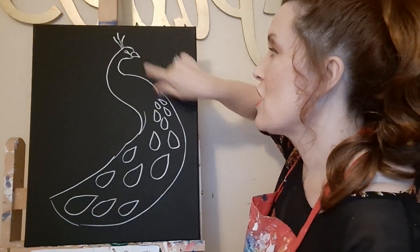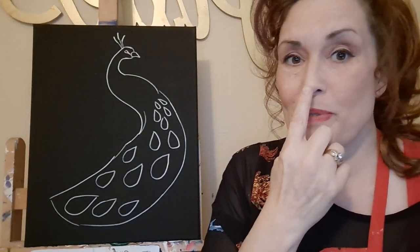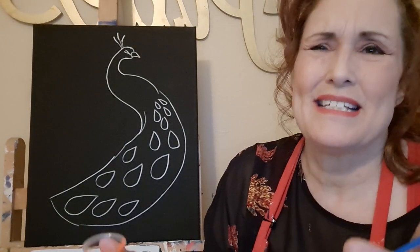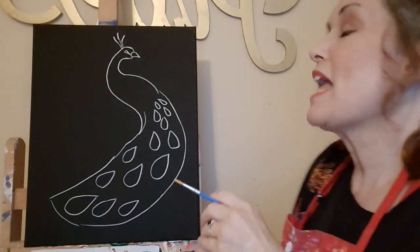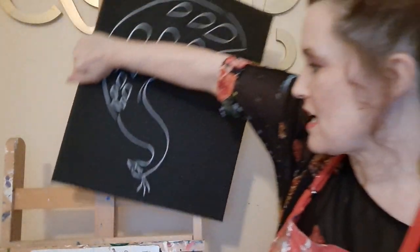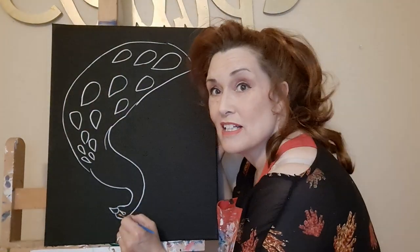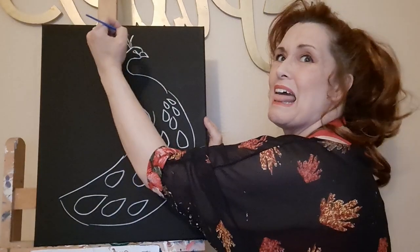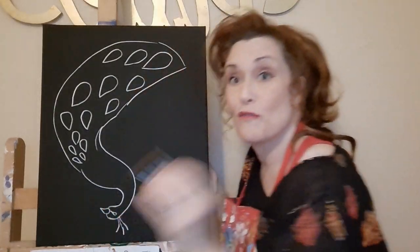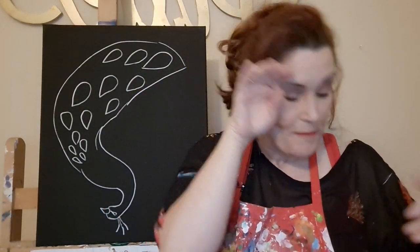And look at it. The hardest part is to get it pointy at the tip, right? Because they have sharp beaks for seeds. So that's the hardest part, is to get it nice and pointy. We know it's easy to fill it in. It's outlining. So can we turn our painting upside down? It's just a trick. But if we flip it upside down like this, look how much closer we are. This seems far away and my arm is like floating and bouncing. But when I flip my painting upside down, look how close I can get to it, right? So flip your painting upside down so we can do the beak.